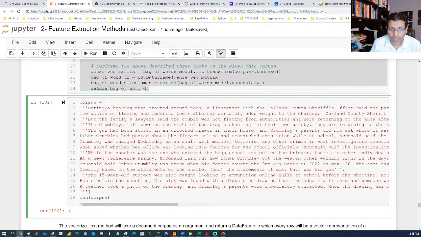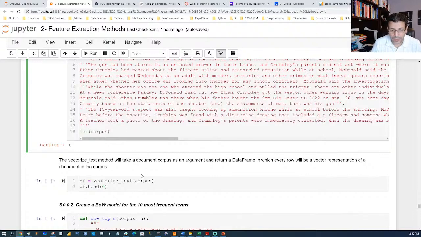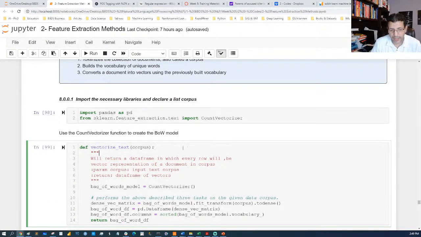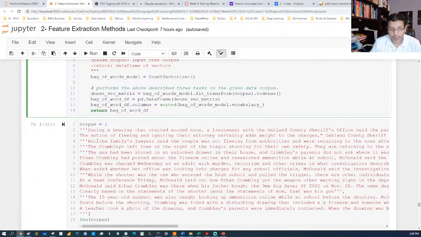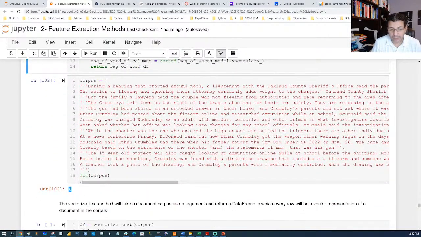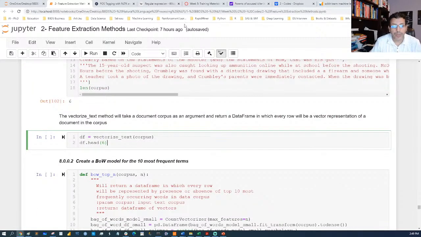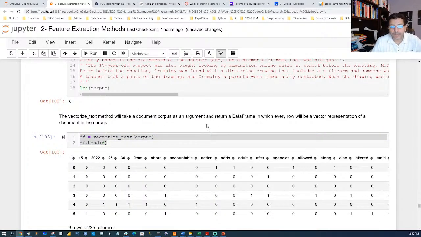So we created the corpus, and now we created function number 1, which applies the count vectorizer to a corpus. We created the corpus with 6 documents, 6 sentences, and now we are going to transform it into a sparse matrix. Here we go.